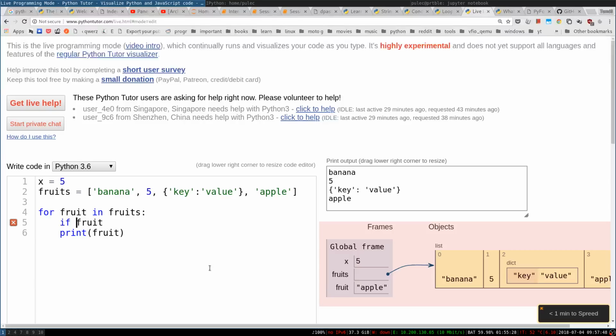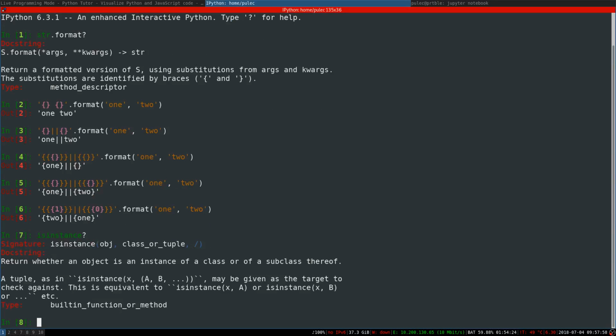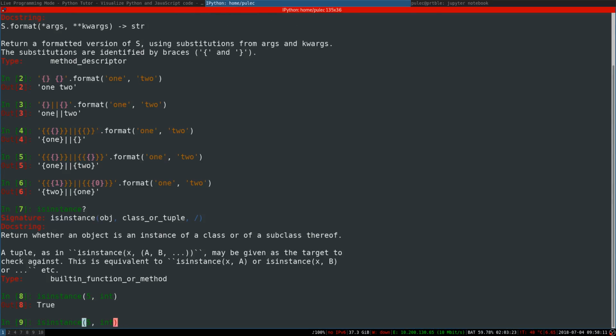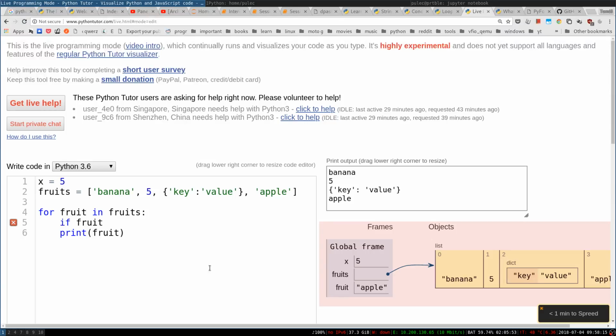I don't know how to do that off the top of my head, so I can find here, I think it's isinstance. Yeah, so isinstance is a built-in function which returns if the object is what you are matching. So I want to match 5 and say that's integer, and that's true. If I do a float, that's false, or any other value.